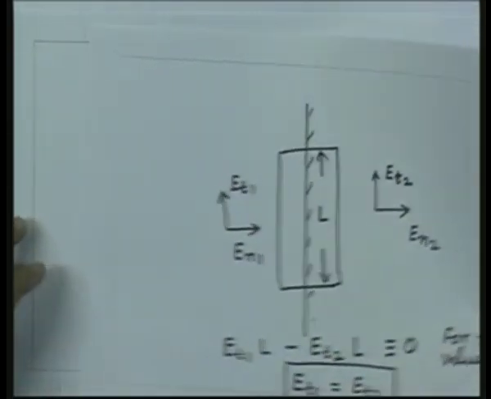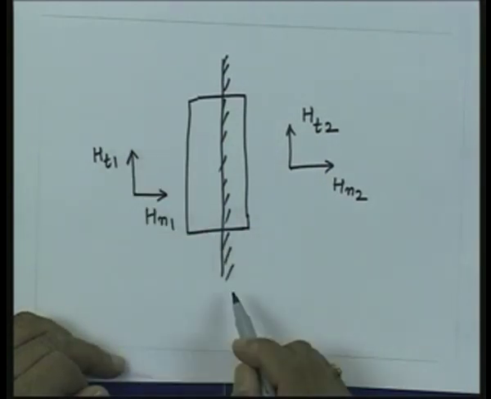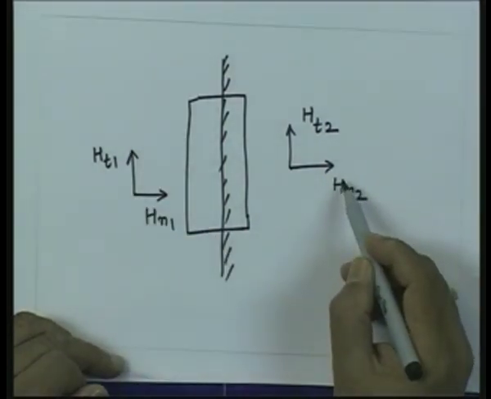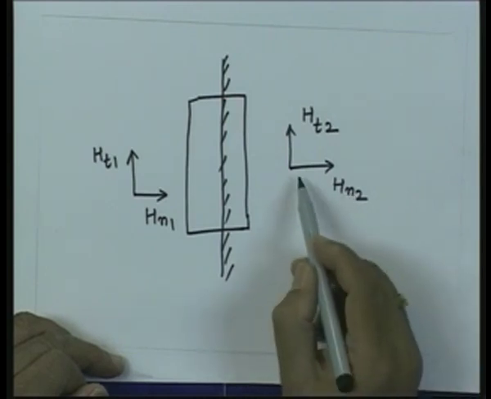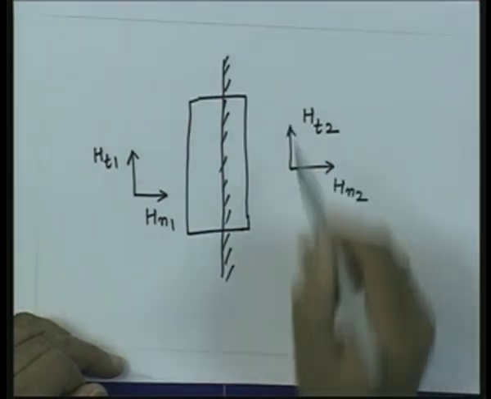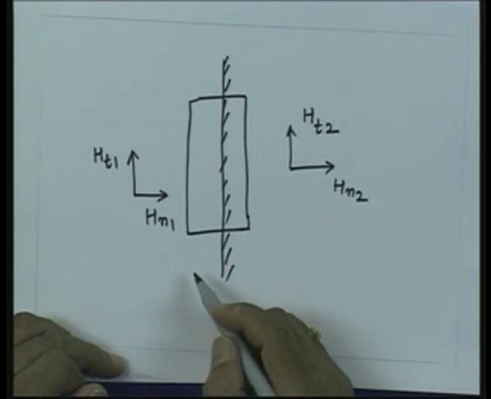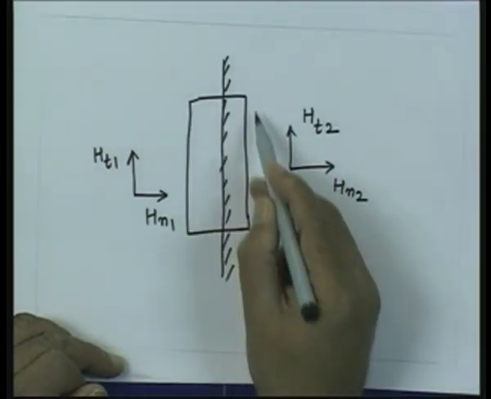The same thing we can do for Ampere's circuit law, and for the magnetic fields. So let us say now I have an interface. I shall consider a loop which is covering two sides of this interface. I take a magnetic field which has two components, the normal component Hn1 and tangential component Ht1. I have a magnetic field in the medium 2, where again the normal component is given by Hn2 and the tangential component is given by Ht2. I apply now Ampere's law around this loop.